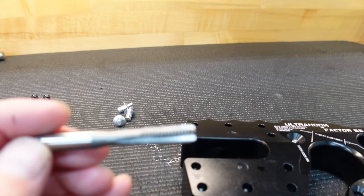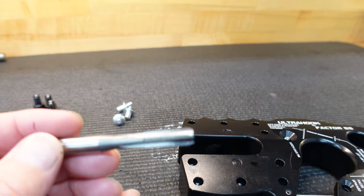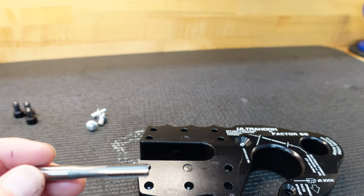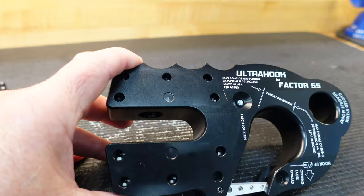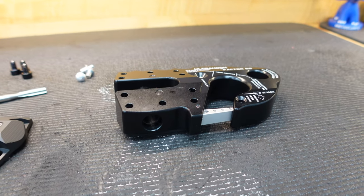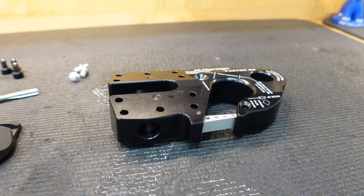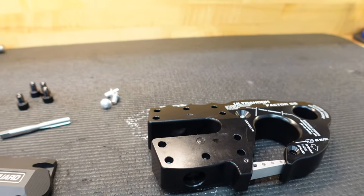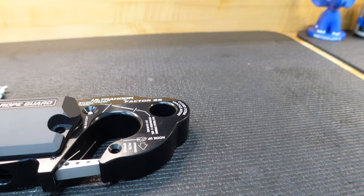The reason this is a bottoming tap — they call it a bottoming tap because the threads go almost the full way to the end of the tap. And because these holes are not through holes and because they're not very deep, you have to use a bottoming tap. So we're going to get this on the drill press table, get our holes enlarged, and then we are going to attempt to thread those holes for these nice black 8mm cap screws. And if everything works out, this thing's going to look really good.